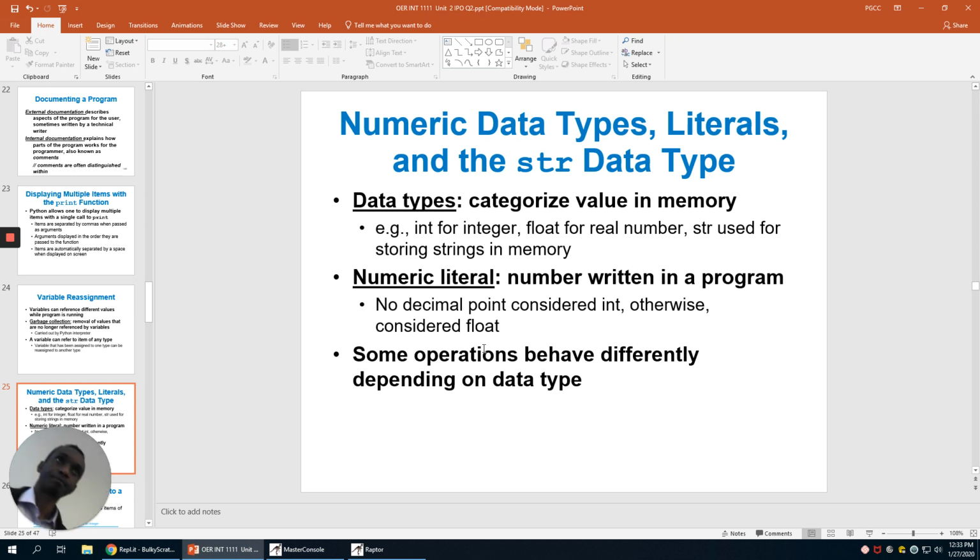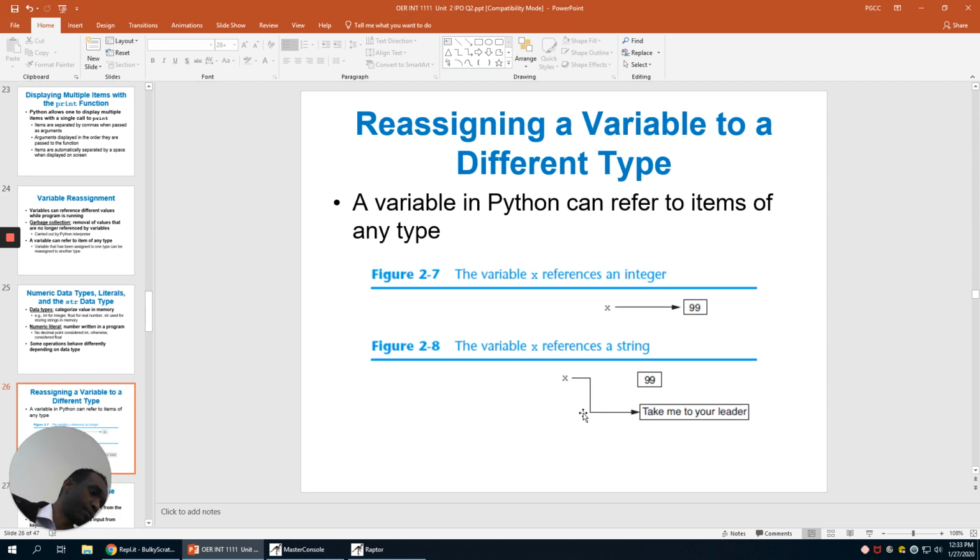Does that make sense? Okay, so data type basically means the type of data you're trying to hold, and then the variable is where you save that information. Okay. Any question on data type and variable? And you will see it used soon. I'll show you. Okay. And here is showing you how you save.